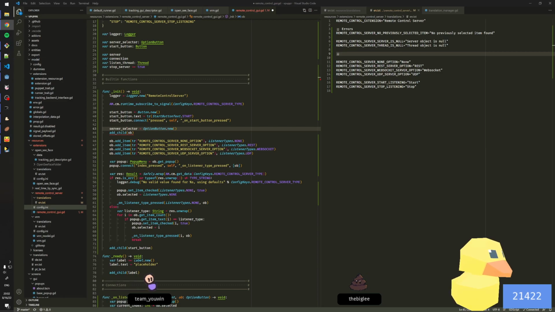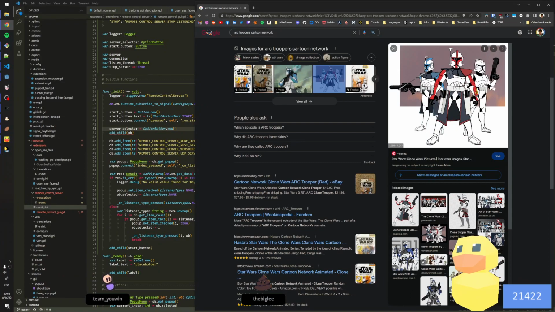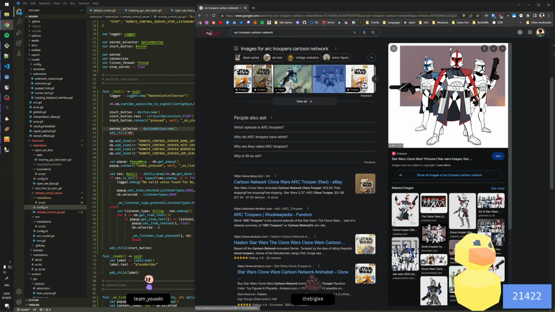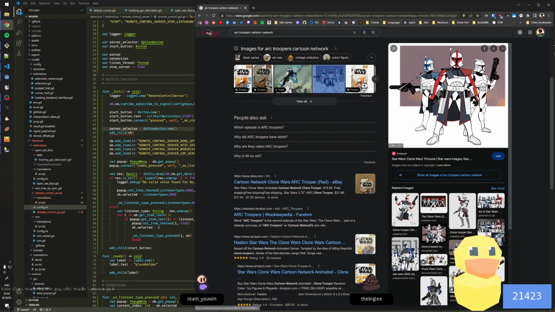Yeah, this thing. Whatever cartoon this was. You know what I'm talking about? Yeah, the Samurai Jack one. Or from the same creator as Samurai Jack. I thought this cartoon was really good. This one was super sick.